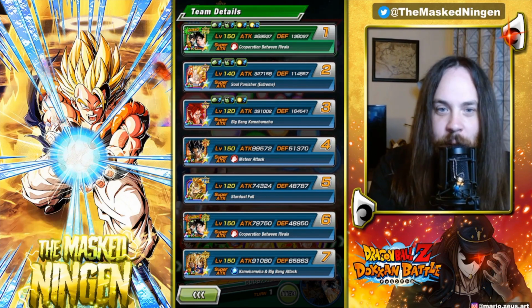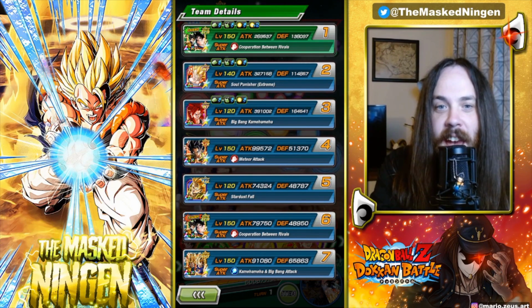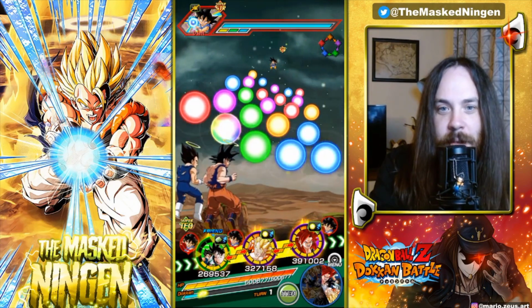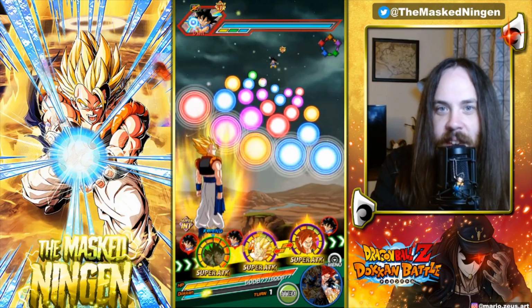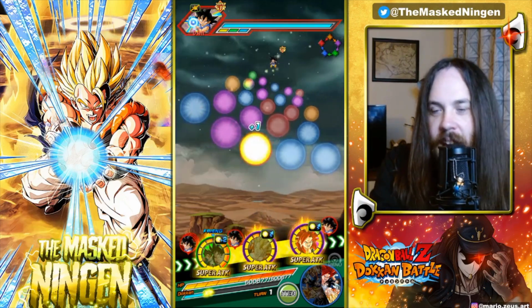I wanted to make a full GOGETA team and see if they could actually cut it in the GT Legendary Goku event. So straight off the bat, obviously the scariest part of this is going to be the AGL GOGETA once we get to Tech Full Power Super Saiyan 4 Goku, because we lose the ability to dodge and we have type disadvantage, so definitely could be a sketchy one when we get to that point. But we're going to go ahead and see how we get on here.